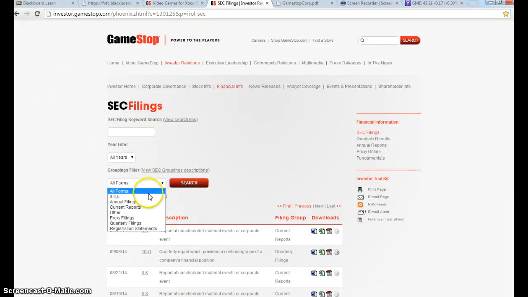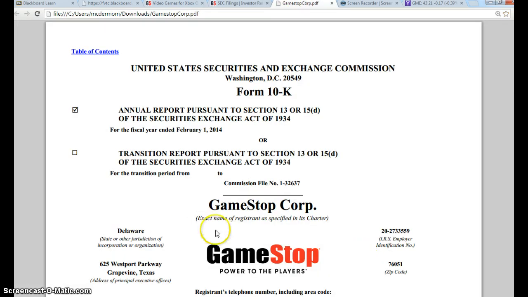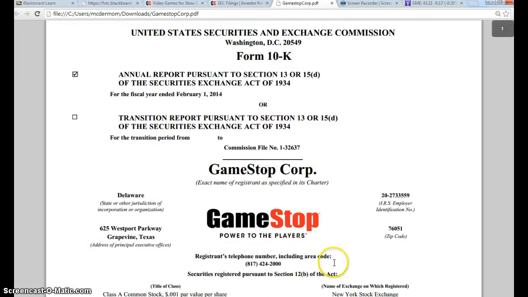I'm going to change that to annual filings. I'm going to click search, and you can see here that we've got the 10-K for the year ending 2014, the 10-K for 2013, 2012, and 2011. So if I click on the PDF, I can find the GameStop 10-K.